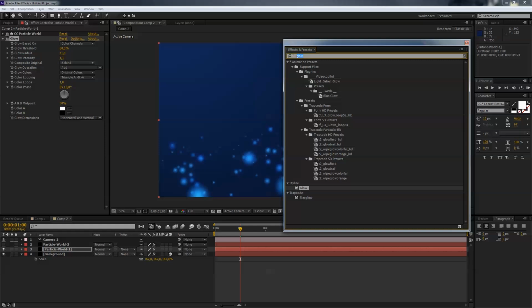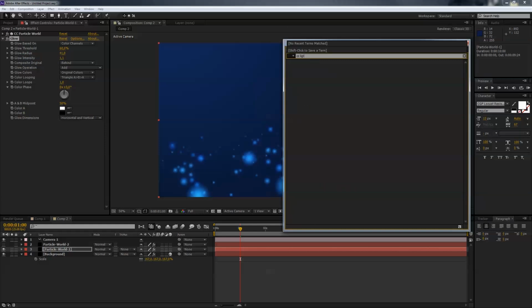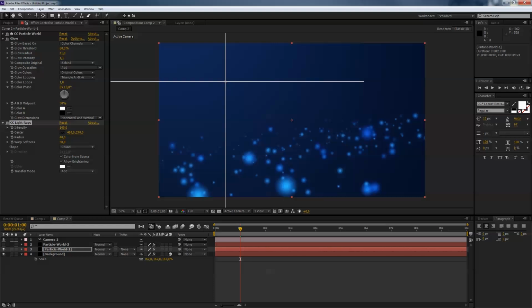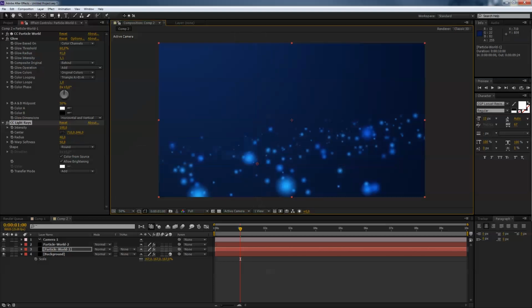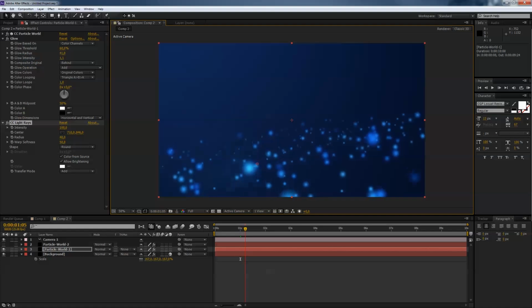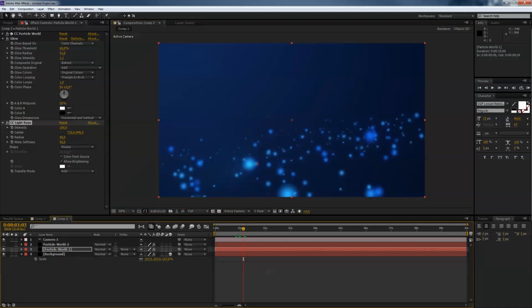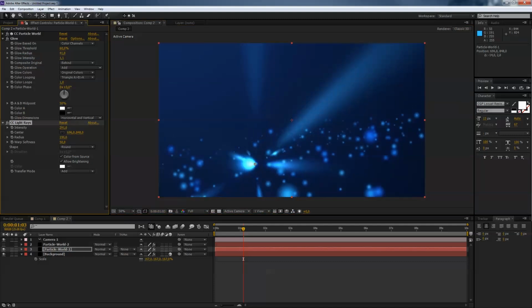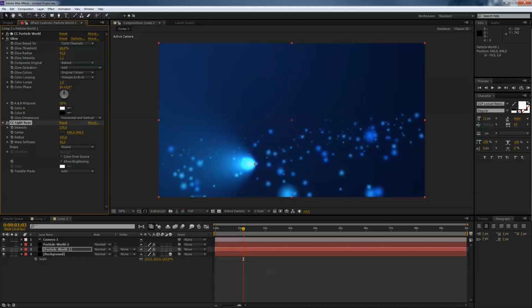The next is we use CC light rays. Here we go. And we move this center of the light rays to this area here. And we scrub through that here. To adjust that, increase the intensity, maybe here the position a little bit so that we see what happens. And you can increase the radius of your field that in fact interacts with the particles, but I will leave the radius to 50, that's okay, or 60.